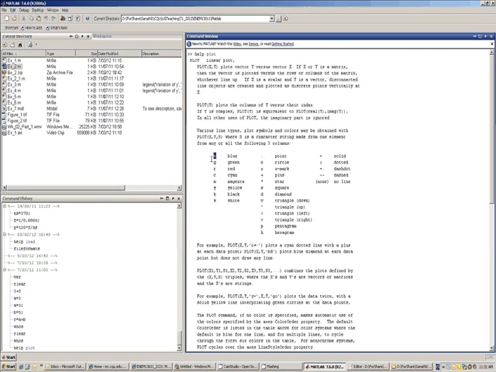I just want to highlight these ones, like the switch blue is to have the points plotted in blue color, and these switches are to denote the plot type of the dots. What is the symbol that you want as each point, and then how these dots are going to be joined.